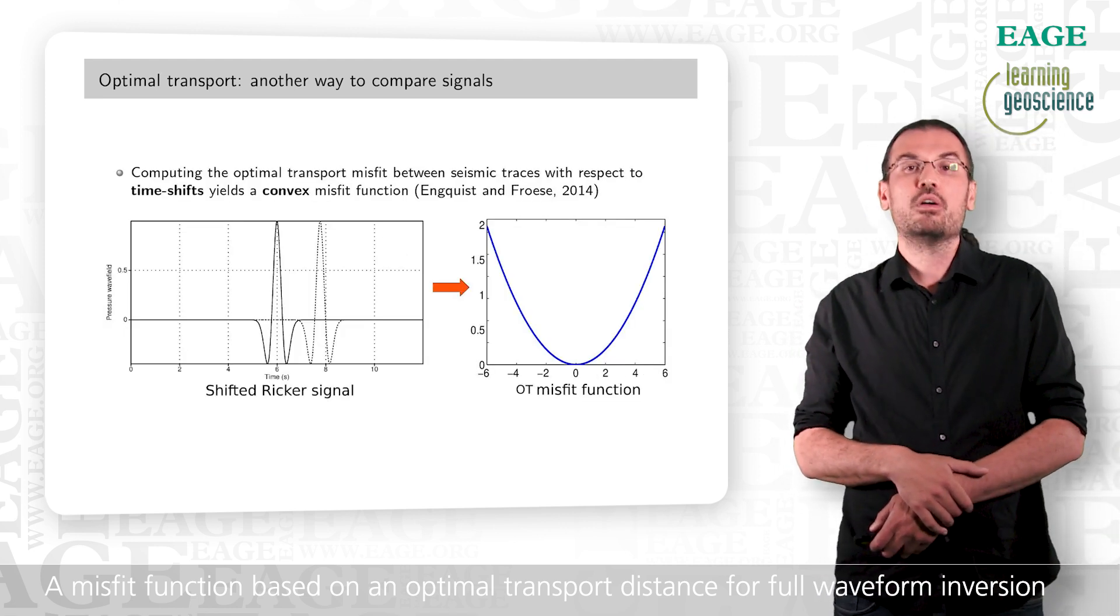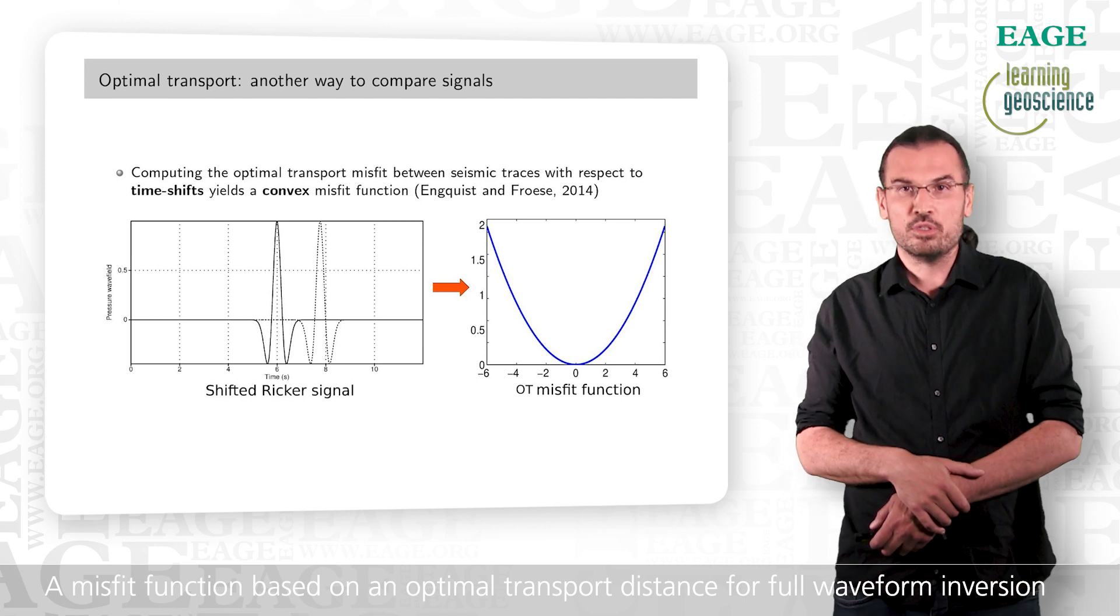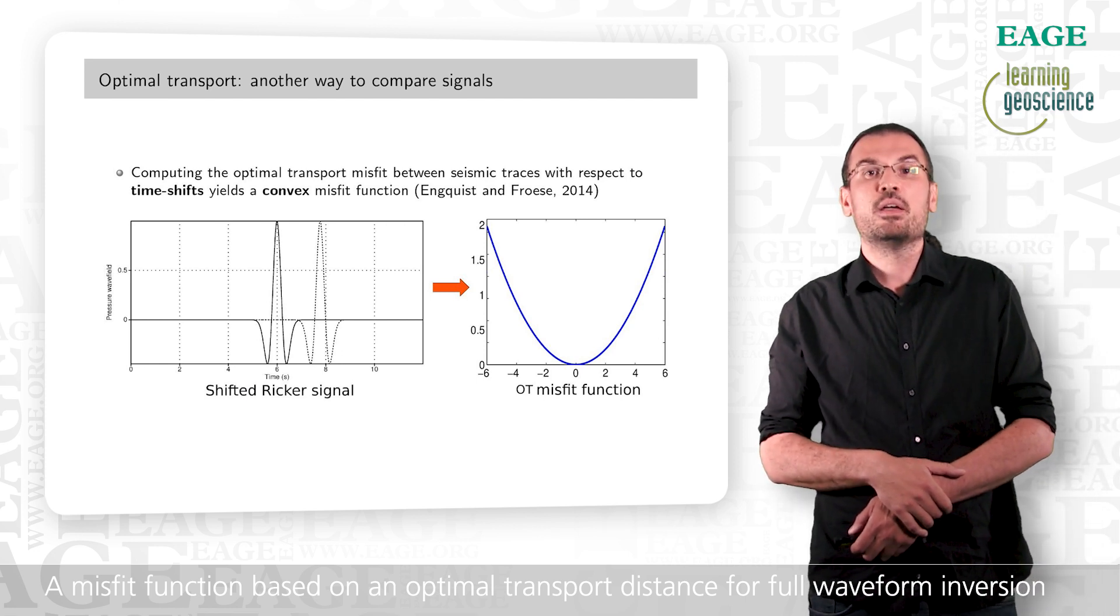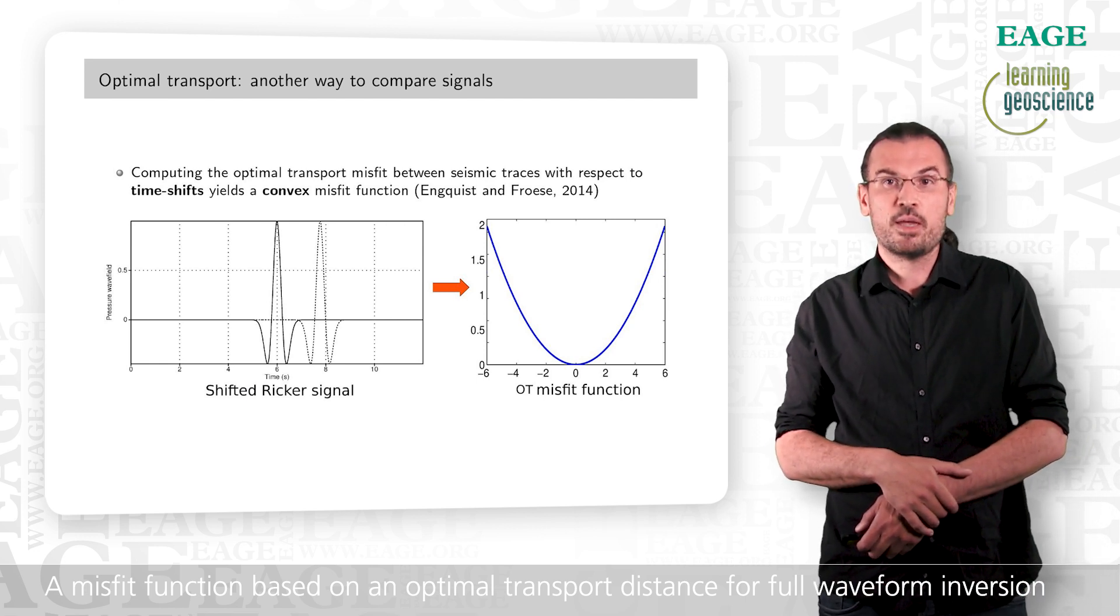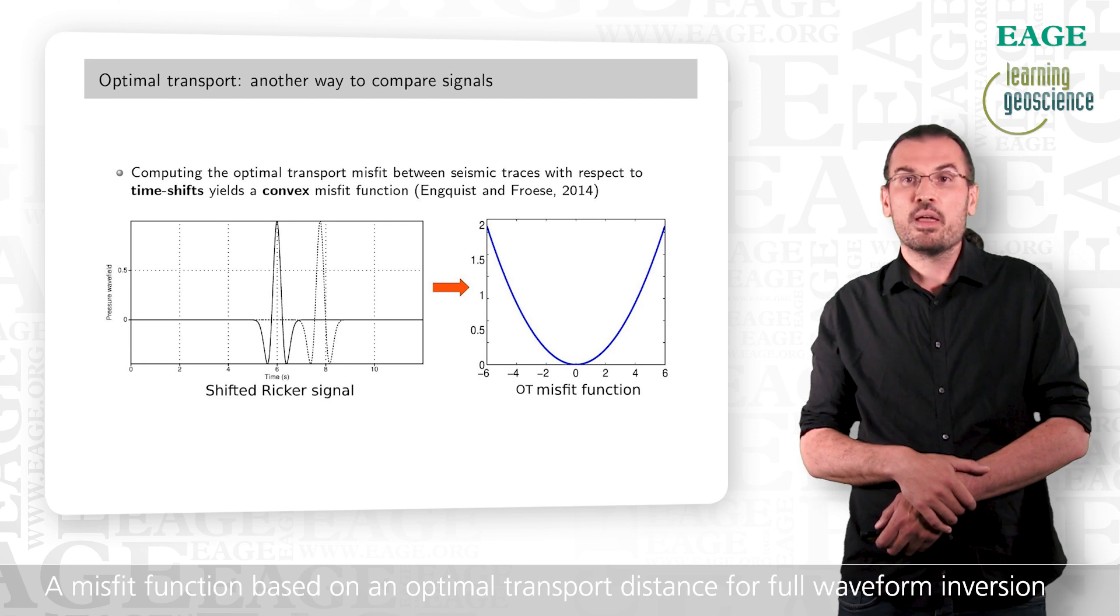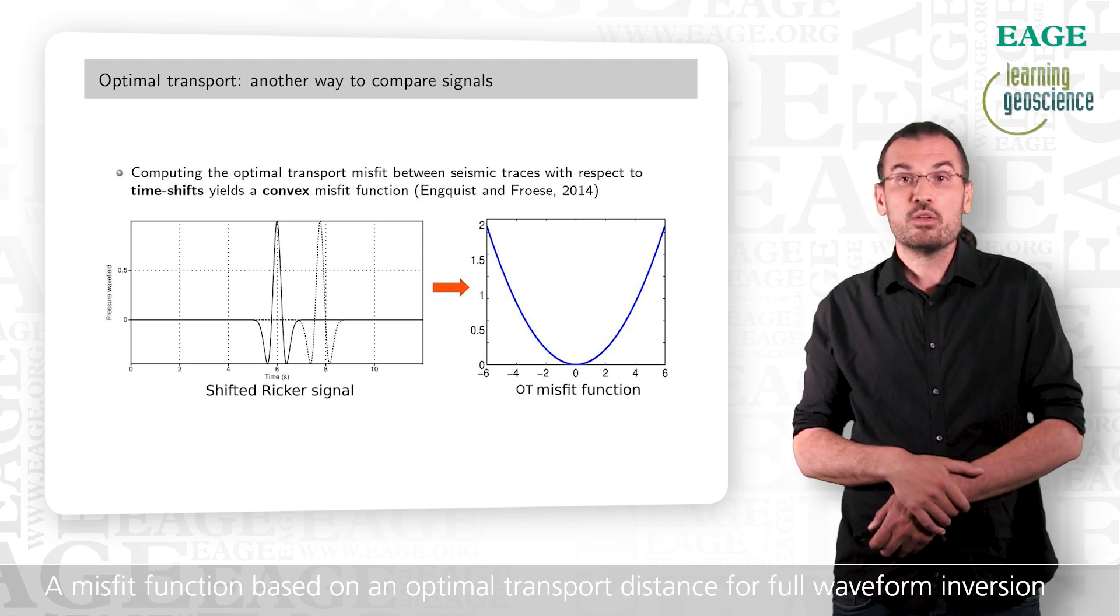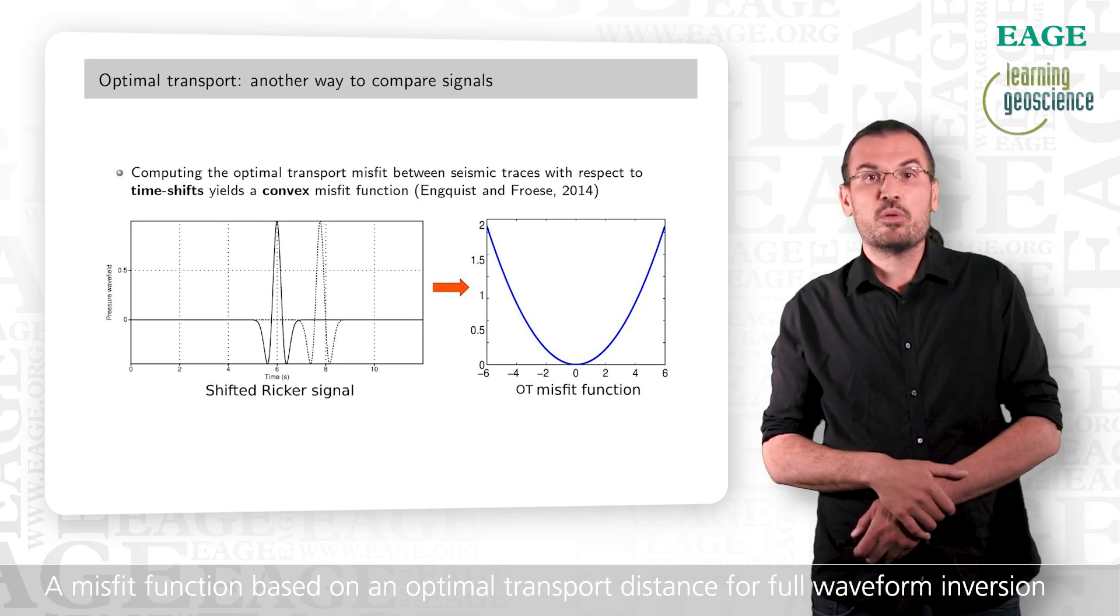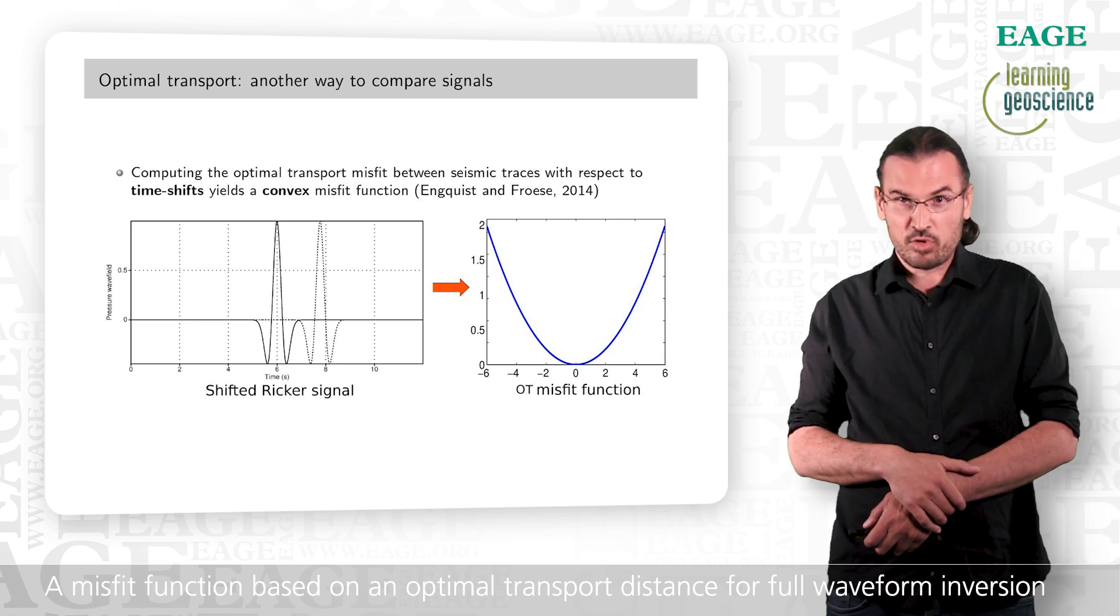It is easy to show that for this we simply need to ensure that the sum of the elements of the row i is equal to the initial distribution Pi, while the sum of the elements of the column j is equal to the target distribution Qj. So why is that interesting for a full waveform inversion? The reason is optimal transport problem defines a distance between distributions which is convex with respect to shifts. So if we go back to the example of the two recurs, we are going to consider that the distributions we compare come now from the discretization in time of these recur functions. And in a paper of 2014, Enquist and Frosse have shown that based on an optimal transport distance, it is possible to derive a misfit function which is almost quadratic with respect to the time shifts between the recurs, as illustrated here. This means that we can expect from optimal transport a much more robust behavior with respect to cycle skipping and this is the main motivation for using it within the framework of full waveform inversion.